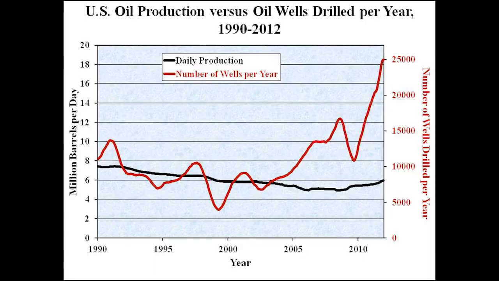So far, the oil and gas industry has drilled something like 60,000 wells in the United States just in the last few years. Let's go back to this slide, because it tells the story. Even though U.S. oil production has only ticked up a little bit, drilling has increased dramatically. So if we want this current little spate of increased oil production to continue, that means we're going to have to drill a lot more in the years ahead.